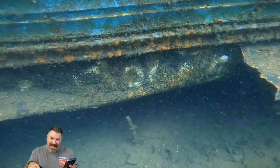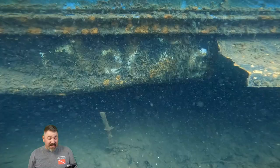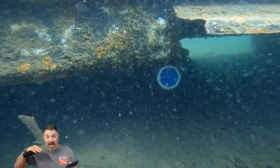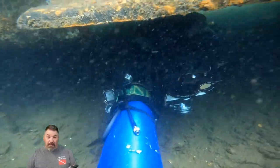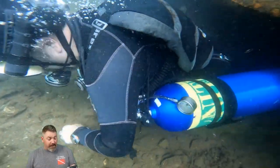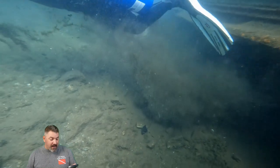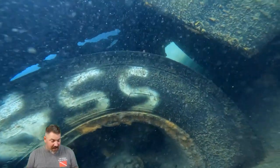Like I said, this bus has kind of settled down in the mud a little bit. And I want to make sure that I can get through in a safe area and have plenty of room so that I'm not bouncing up and down off the bottom. So as I come through, I'm going very, very slow. And I'm actually doing a modified crawl here as the kick pattern. And then at the very end is when my knees drop down in the mud, and that's when I stir everything up.